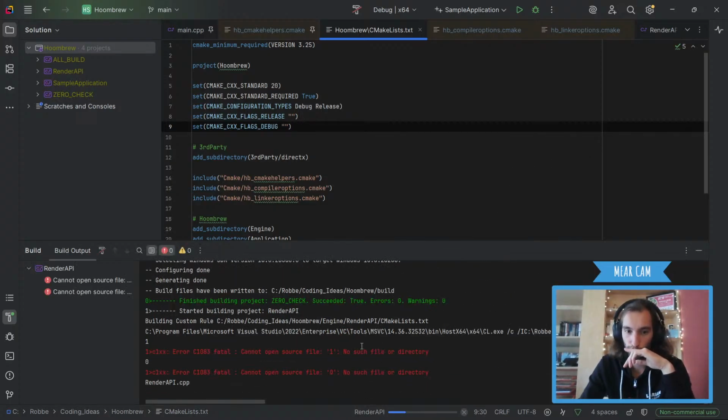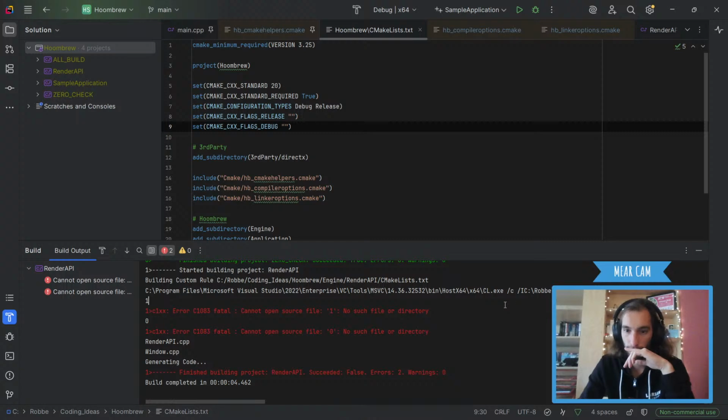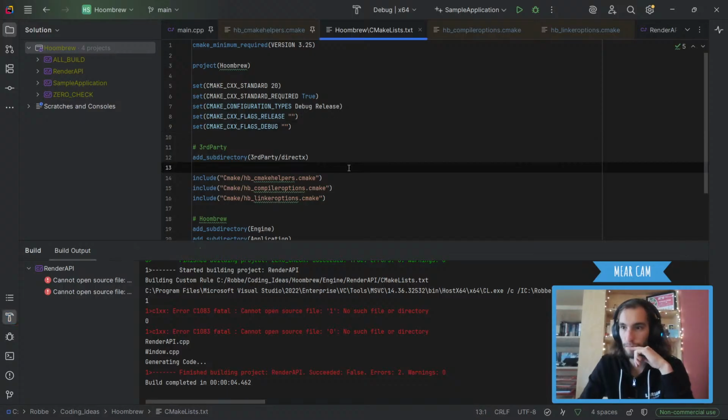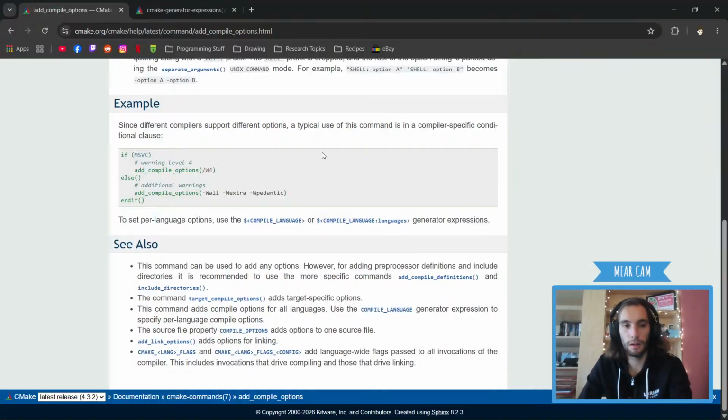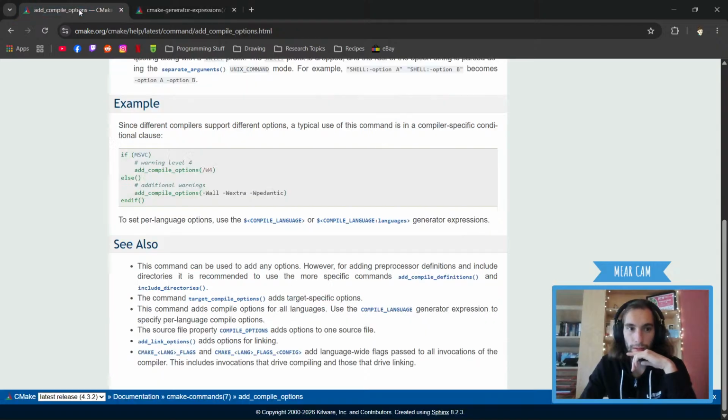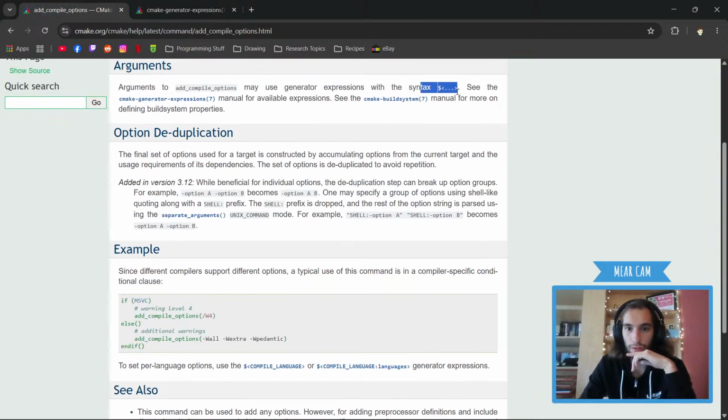Oh, Visual Studio X. There's 1-0 there. The 1-0 doesn't make sense. Oh, maybe we need to. Oh, I thought that was it, but maybe because I know we can do. Oh, that's just clicking the link. We can use this. It specifically says we can use generator expression. So, oh, maybe we need to wrap it again. No, that makes no sense.